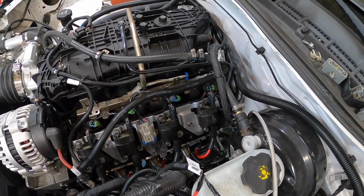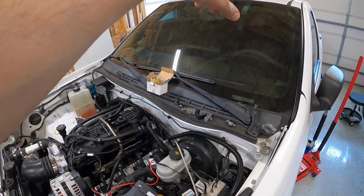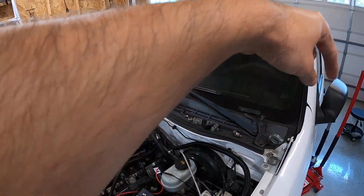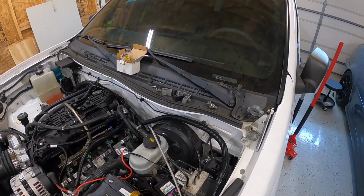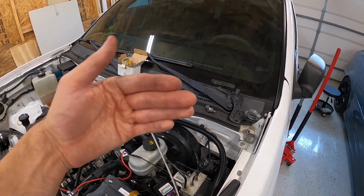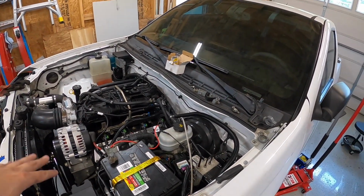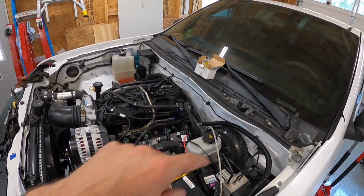So if I was going to redo this, I basically would have run the factory Colorado line back to the factory hard line. The factory hard line, I would have kept at least through where the factory fuel pressure sensor is. So 2009 and up Colorados, you have to use that factory fuel pressure sensor. It took me a long time to find this information. So if anyone's doing a swap in a 2009 or newer, you have to keep that fuel pressure sensor that's in line down there.